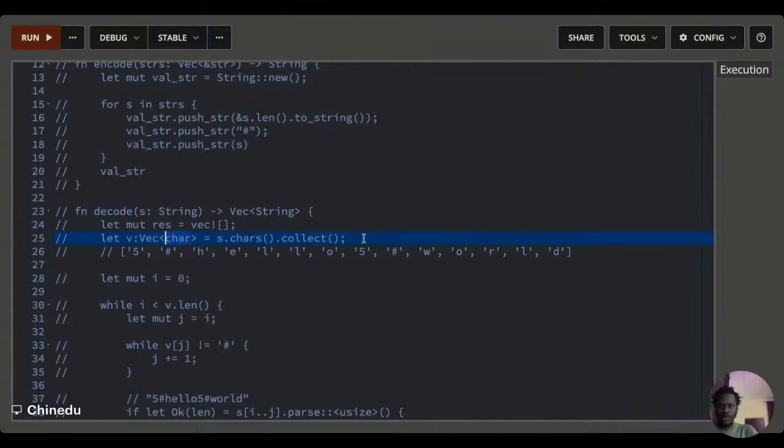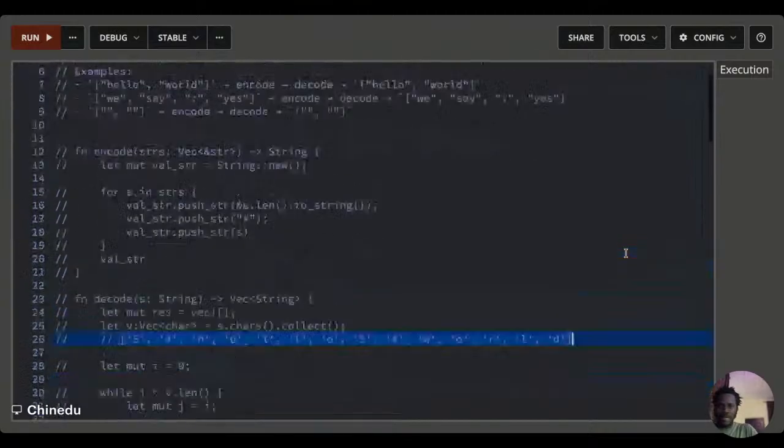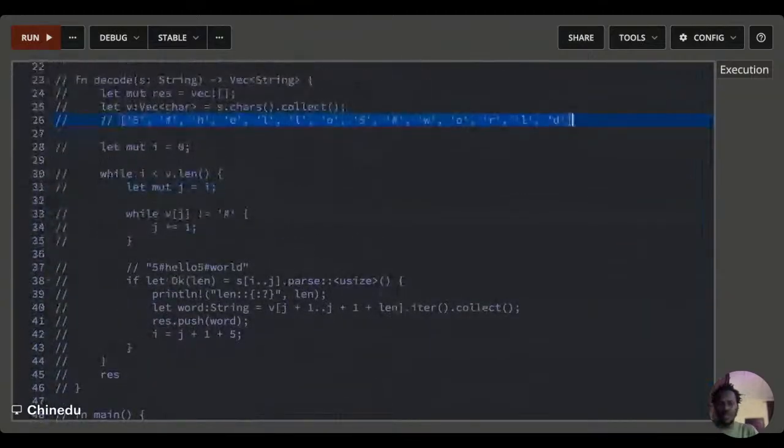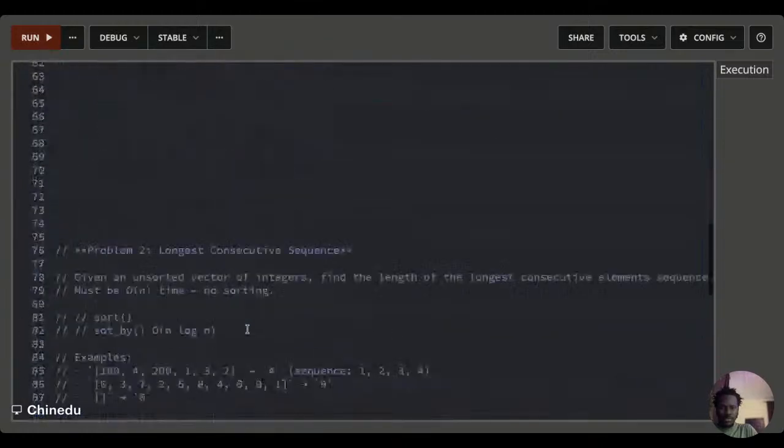So what this does for me is an easy way to get something like this, right? Rust is easy, right? But people feel like Rust is difficult. It's easy once you understand the principles of ownership and borrowing, and sometimes lifetimes. It's practically an easy language, even if you're doing something really complex. Anyways, I also did something like that here, where I took every individual character in our vector, iterated over it, and collected it into a string. So it's the same thing I'll be doing here too.